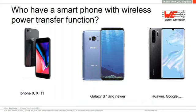And nowadays, a field of application for wireless power transfer is found in smartphones. Companies like Apple, Samsung, and Huawei have developed smartphones with the capability to charge their batteries by just placing them over a wireless power transfer station or a spot. Later, we will talk about the standards. I would like to remark that these charging stations are based on a standard named Qi, which is currently, in fact, the most accepted standard for wireless power transfer. So this technology is already trying to get involved in our daily activities, starting with just charging the batteries of our cell phones.